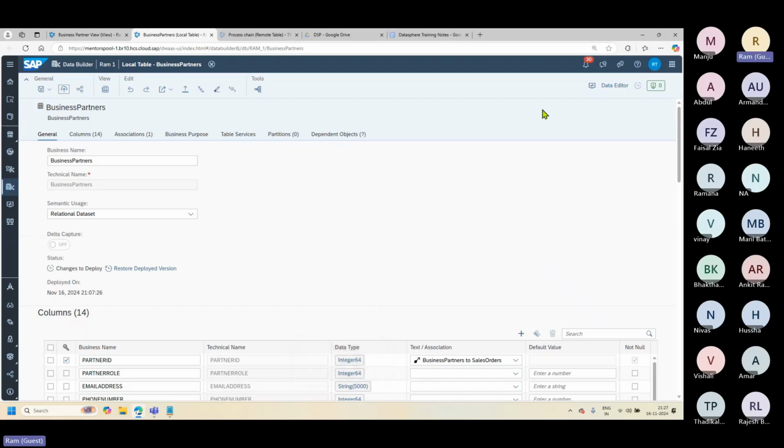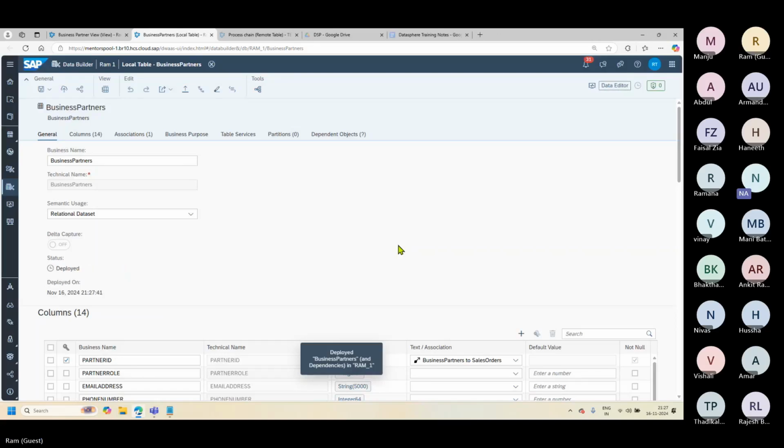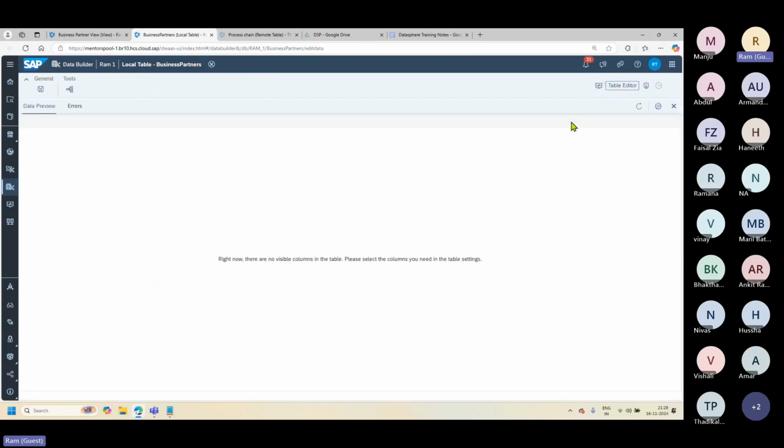You mean delta capture, right? Yeah, delta capturing, automatic. I mean, one is you schedule every morning, let's say. Yeah, so we have both: one way is schedule and the other is replication. Through replication, it will automatically keep scanning and automatically pull the new records. Yes, it is handled in DataSphere. Okay, so let's go to the data editor.